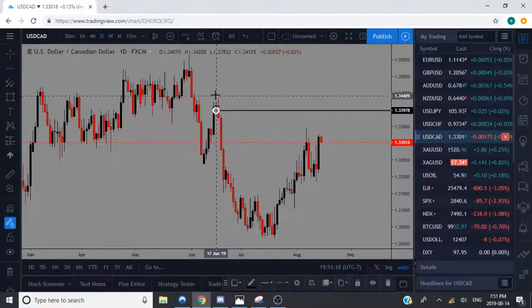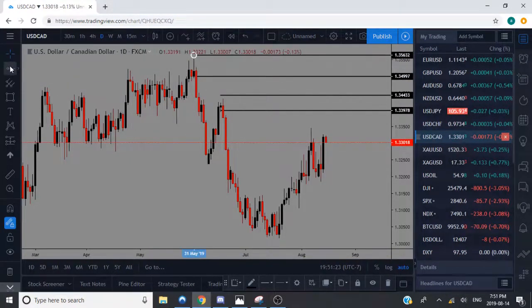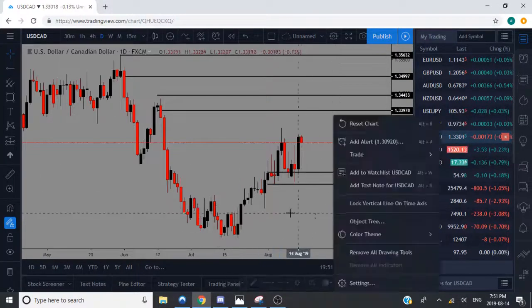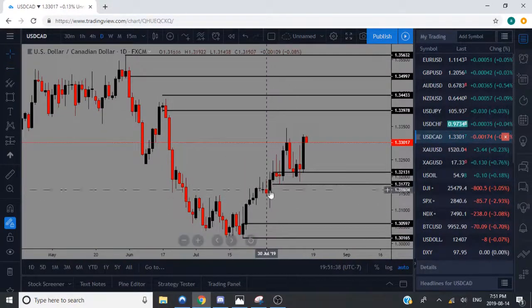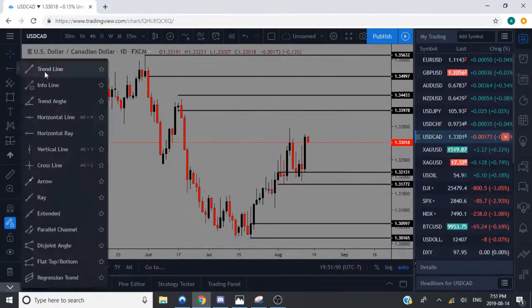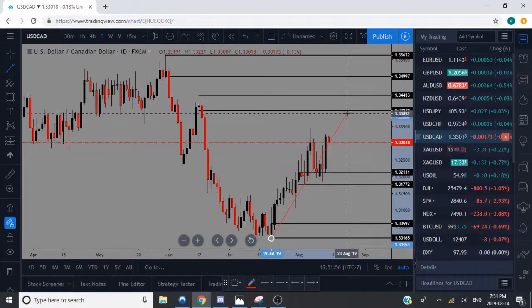USD/CAD. We have that supply up there, then ultimately the new supply is up there. Demand, we talked about how I'm not supposed to be talking about levels that have already played out, but we had that demand zone working out for us. And then we don't have demand till down here. I don't like anything in here. Not a fan, maybe on smaller time frames, but really not a fan of anything like that. You might have broken a momentum line. Let me see. Oh, it's 5 o'clock somewhere. No, not yet. So let's keep going.